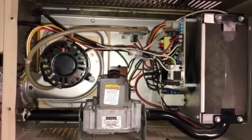Works perfect now. I had to do this a number of times, usually once a year, but it's an easy fix. It saves you quite a bit of money on calling a furnace repairman.